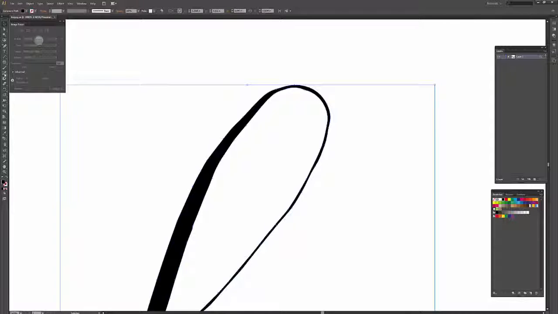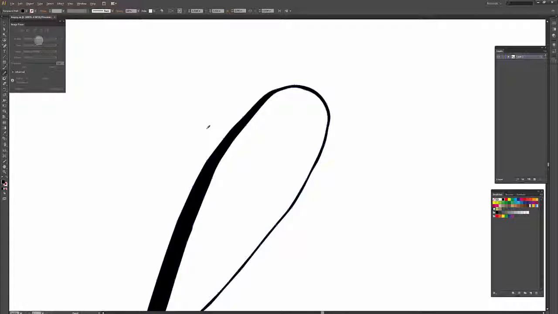And we're going to use the smooth tool. I like to use the smooth tool because I like my calligraphy to be really smooth. If you want to keep it kind of jagged with a lot of these ridges, you probably don't want to use the smooth tool as much. But I'm just going to show you my process on how I vectorize my calligraphy. So to get to the smooth tool using shortcuts, what you need to do is click on the pencil tool, or N, and then if you press down Alt on your keyboard, it changes to the smooth tool.